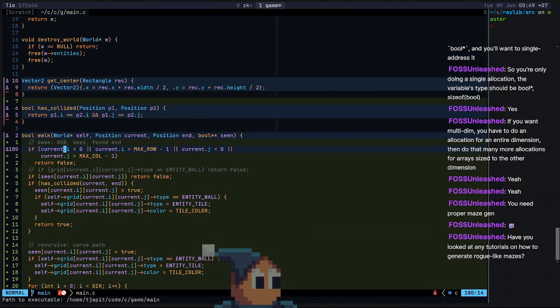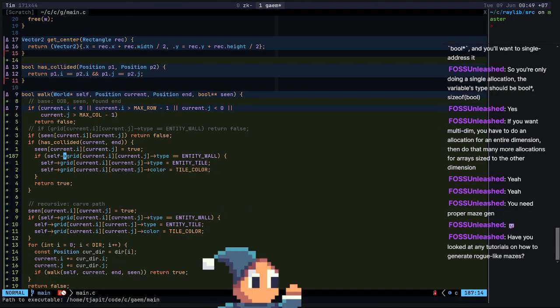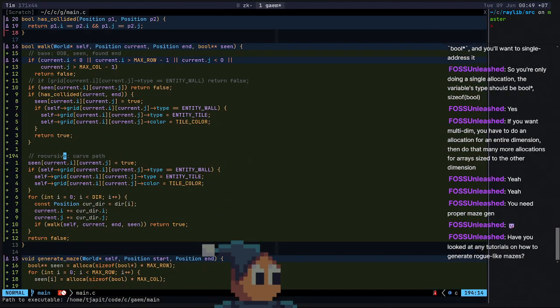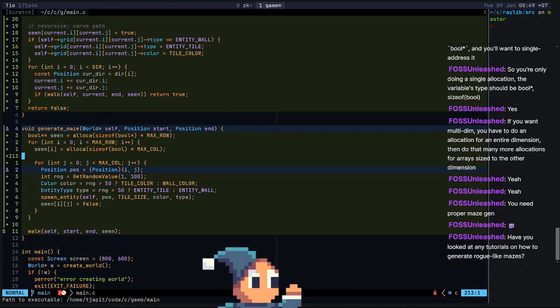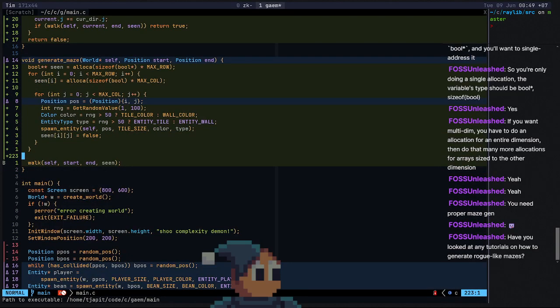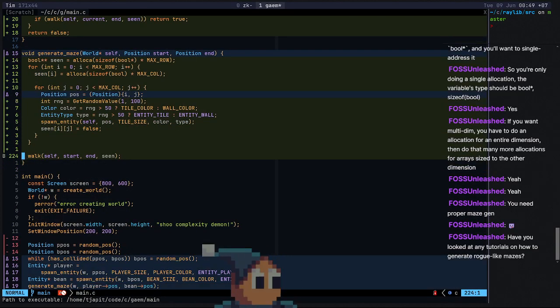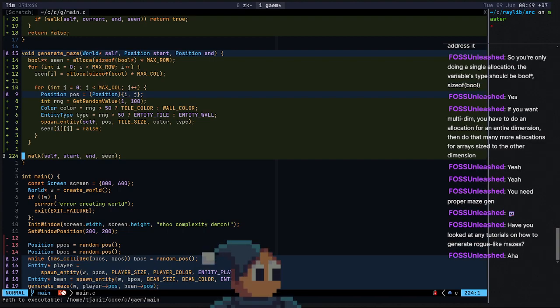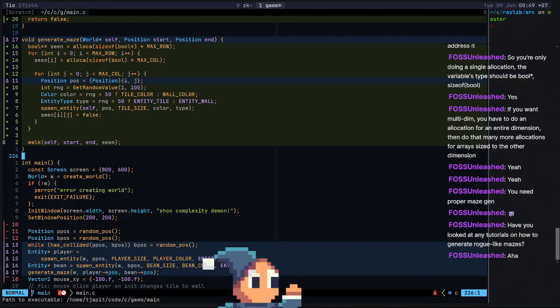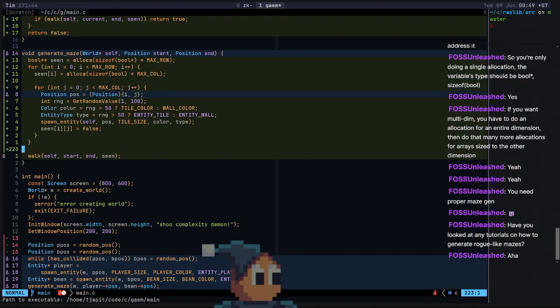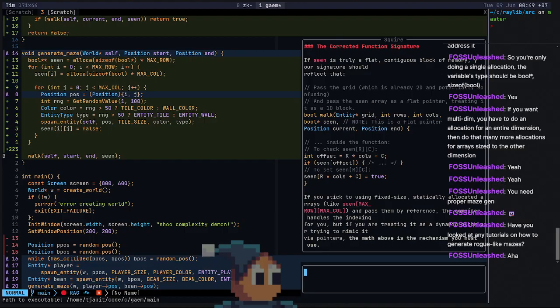Today's the first day I'm tackling this problem, so I was trying to brute force it for the first try, and then if I get stuck, I'll probably look at tutorials. I just want to try it out myself first before I look at anything, just to get the pain. Right.